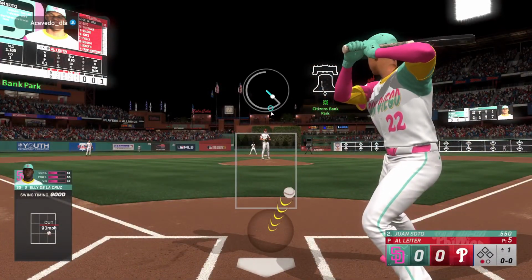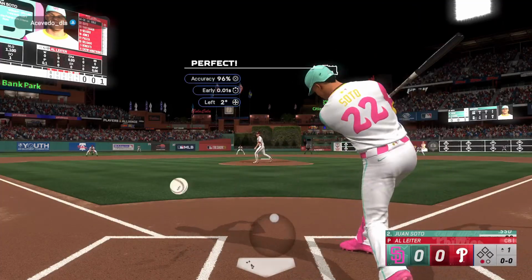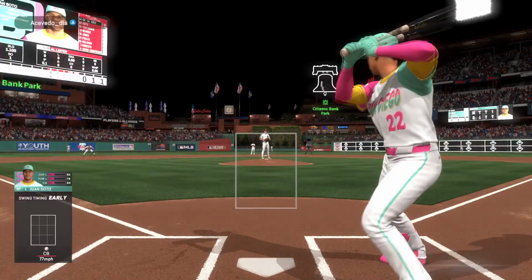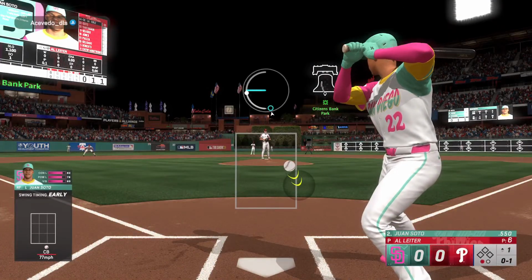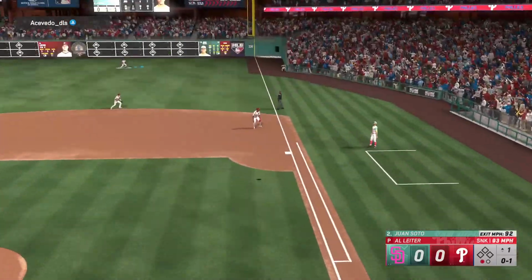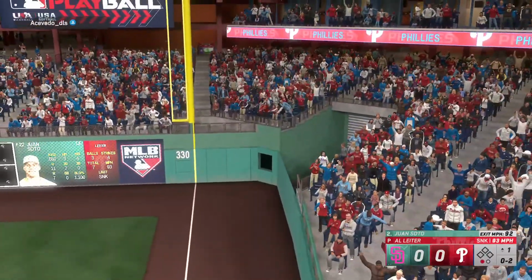Soto measures 6 feet 2 inches, batting second in today's lineup, and he's usually in right, today starting in left. Boog, if I was to break it down and make it simple, I would say right field's kind of a chill spot compared to left field. Left field's that second hot corner, in my opinion. Pulled hard, but it's a foul ball.